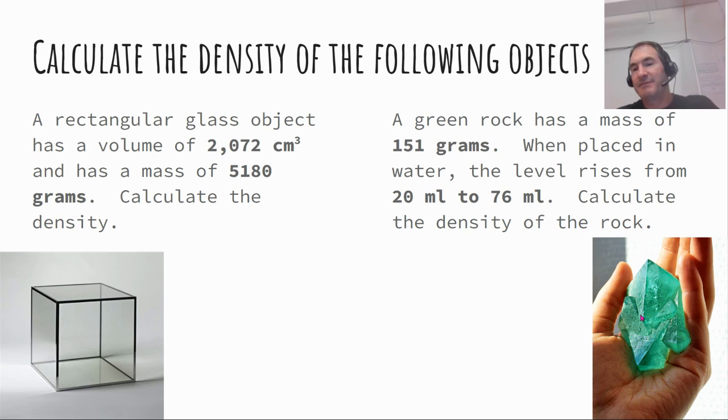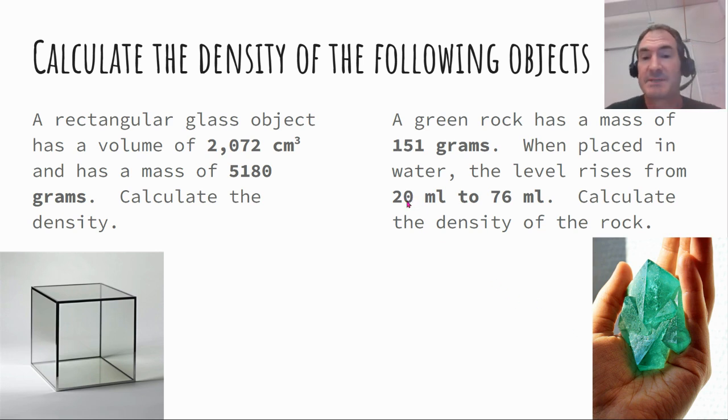That's not efficient. There would be no good way to get a good number here. So there's another technique we can use, and that's called water displacement. What we're going to do is get a graduated cylinder and fill it with enough water that we can submerge this rock into. We're going to make sure the rock will fit in the graduated cylinder and not get stuck. That's another important one when you're doing this in the lab tomorrow.